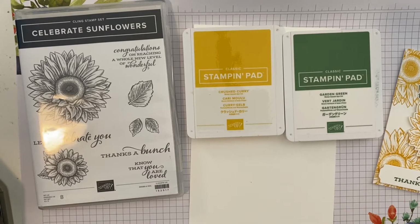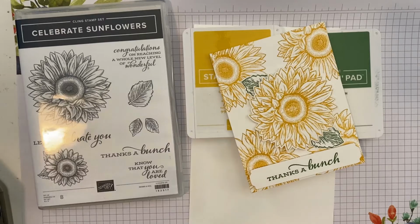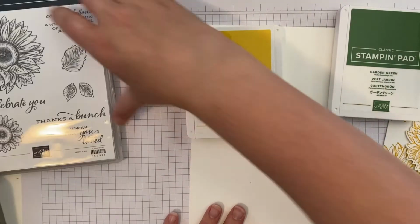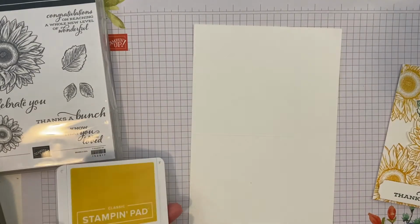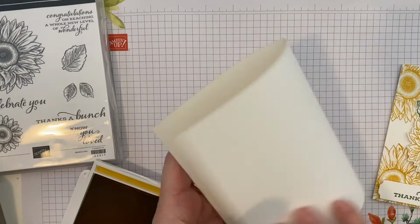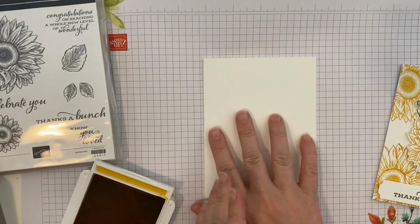Checking my list. Oh, and dimensionals. I forgot to mention dimensionals. We're going to be popping that flower up with dimensionals. All right, so let's go ahead and get stamping. So first we're going to take that Crushed Curry, our folded thick Whisper White card base, just like that.